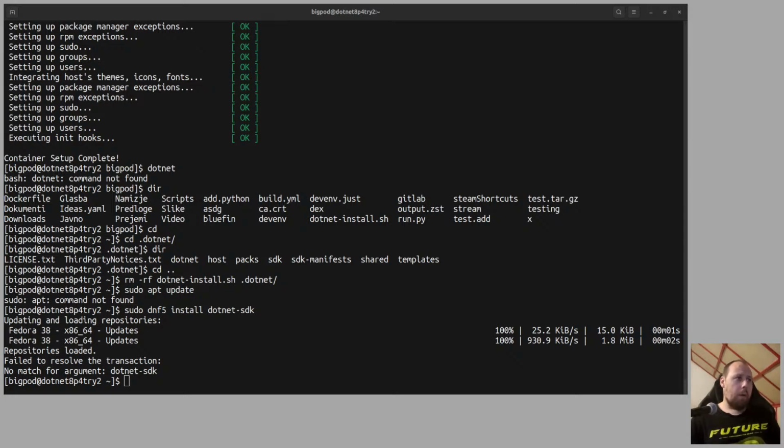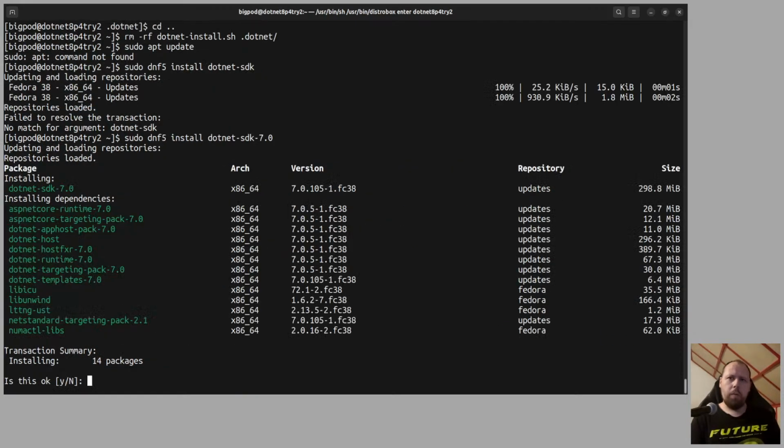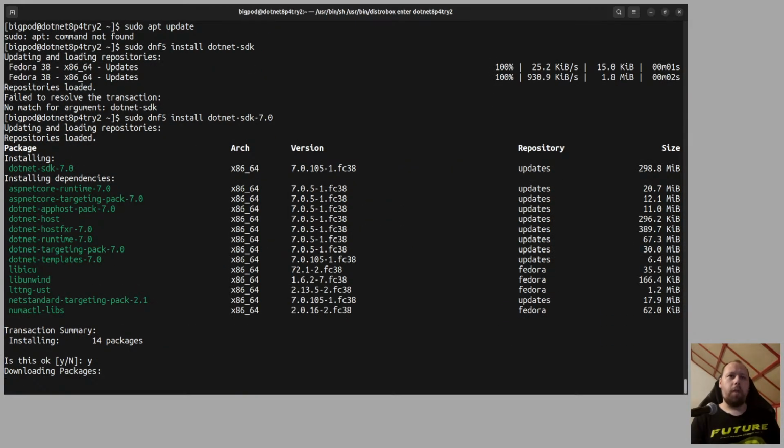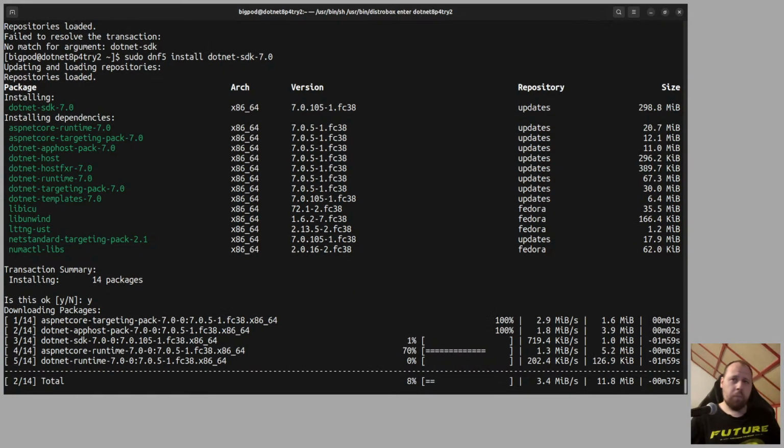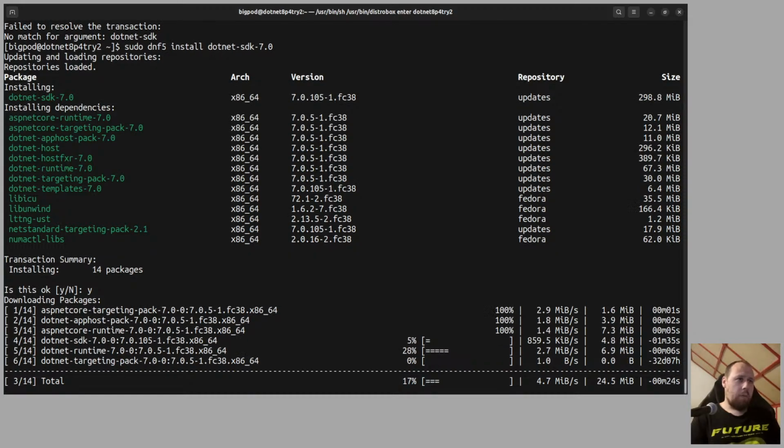So let's grab the appropriate one, 7.0. Oh, yeah, this is the right one. It will install all the right things. So yeah.